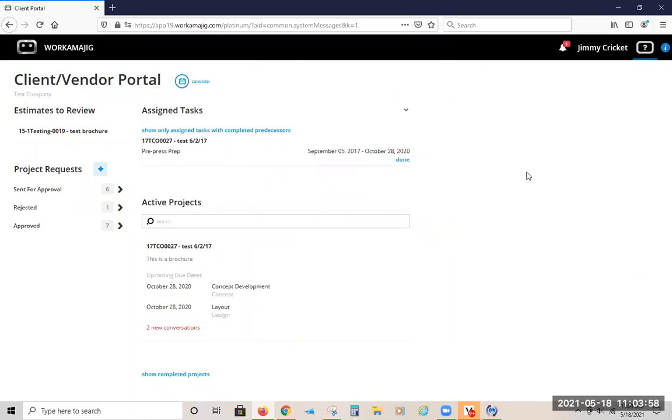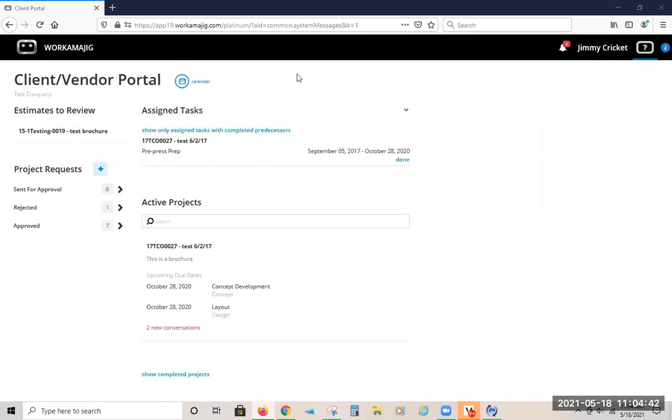So that is the client portal. Again, it can be used in several different ways. Some people use it to have their users that really just need to mark tasks as complete. They would be considered a free login, given general visibility to certain things, but not everything. Otherwise, it could be one of your clients, and they could have their own login, be able to request projects if needed, and go in and just be approvers or mark different things done, depending on how much you want them to be in the system. So any questions?